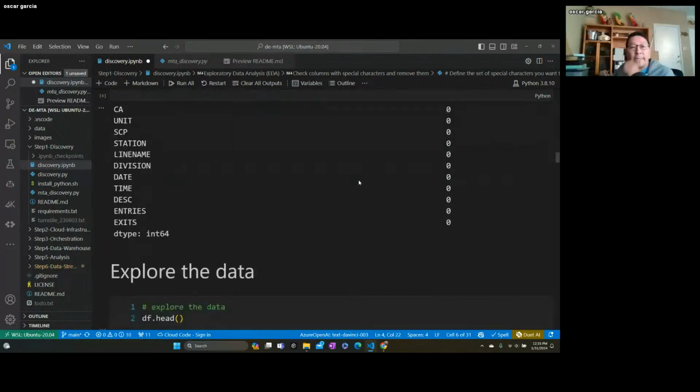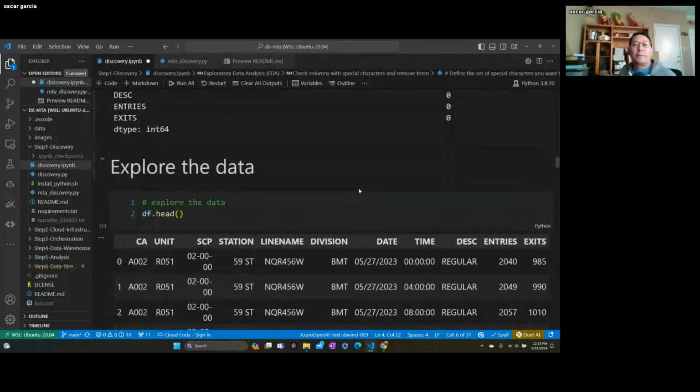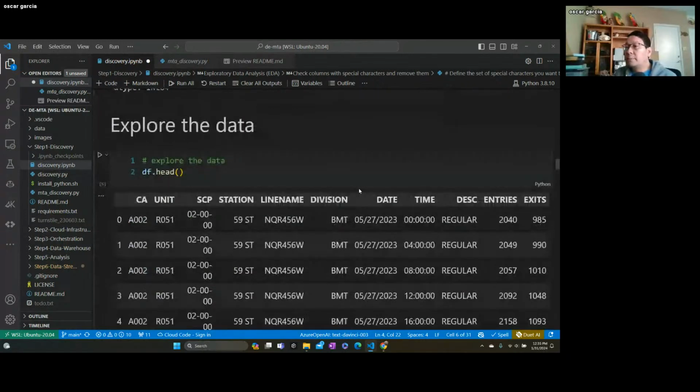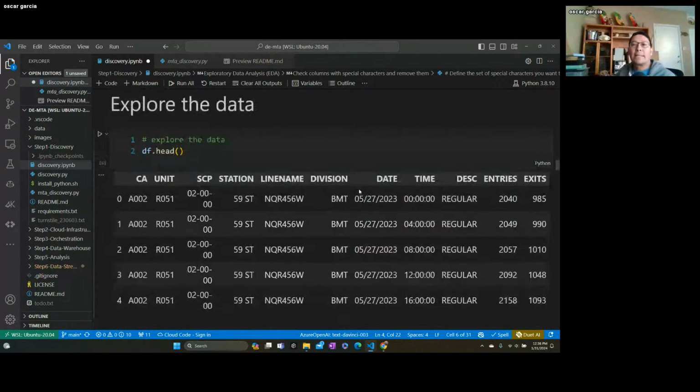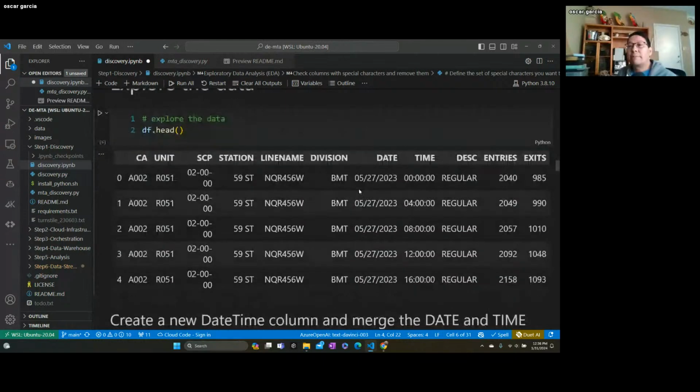So we explore the data, right? If you're familiar with Python and Pandas, Pandas supports data frames, which is really more of a data structure. After we load it, we can apply some operations on that data. One of them is head. Head is really saying, give me the top 5 records. Then we can look at that and say, okay, these are the top 5 records.